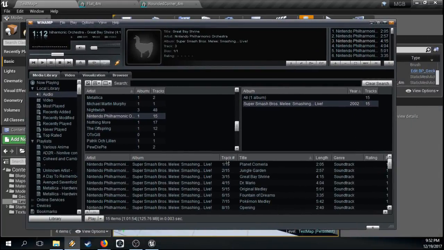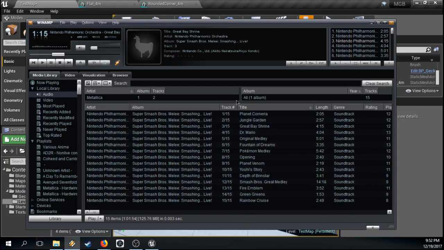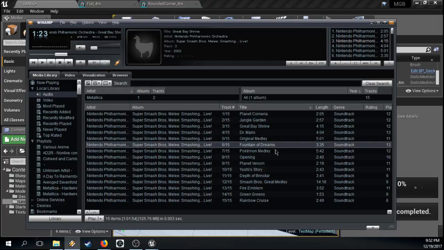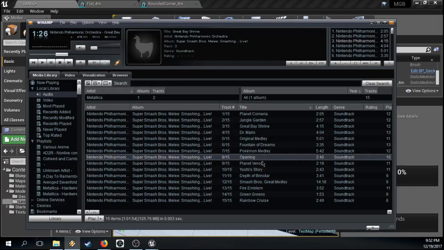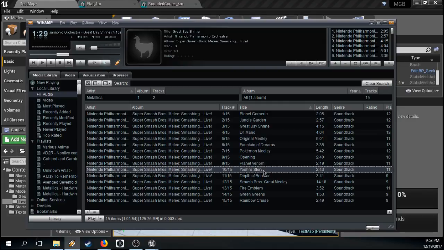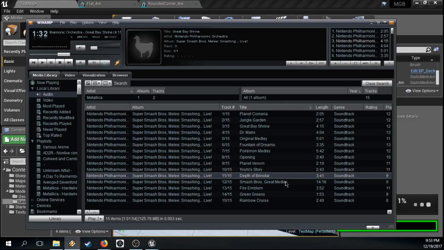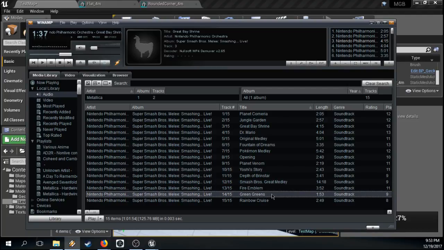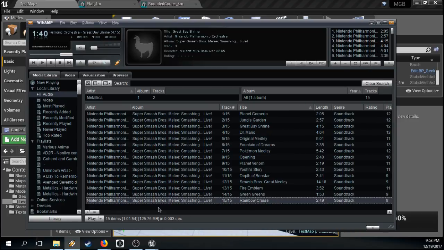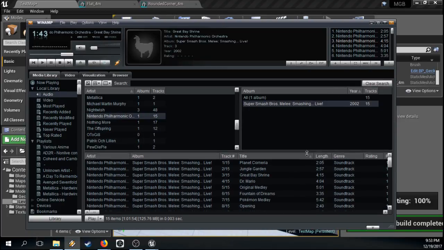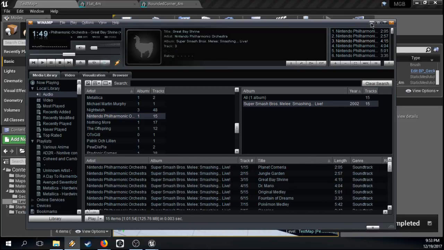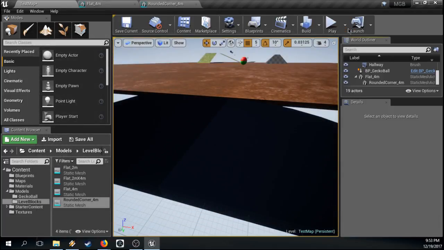This is what's on the track list: Planet Corneria, Jungle Garden, Great Bay Shrine, Dr. Mario, Original Melody, Fountain of Dreams, Kirby, Pokemon Melody, Opening, Planet Venom, Yoshi's Story, Depth of Brinstar, Smash Brothers Great Medley, Fire Emblem, Green Greens, and Rainbow Cruise. So it gives you a nice variety of Nintendo songs. And it's live Philharmonics. So I got the CD back when Nintendo Power was still around.